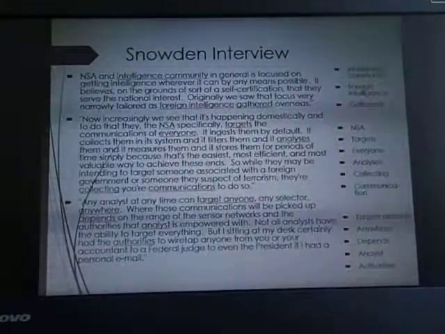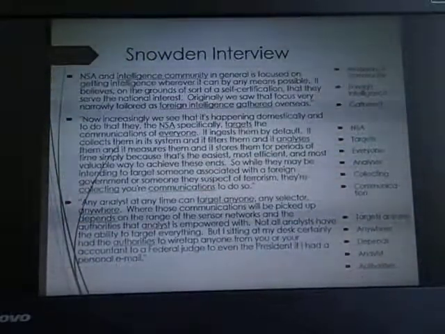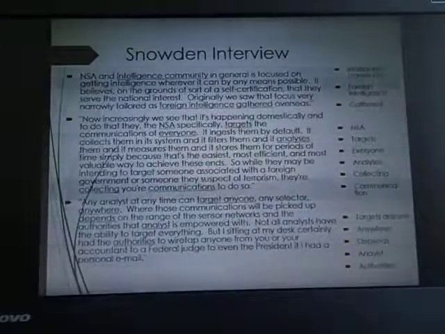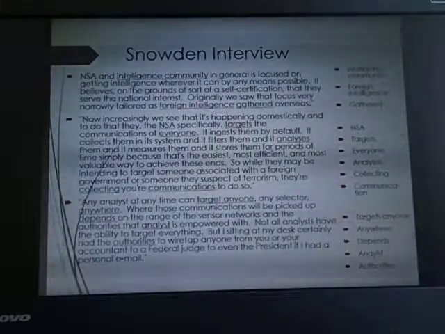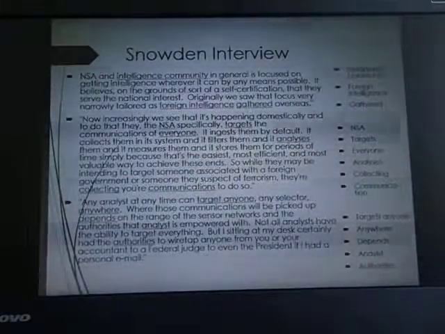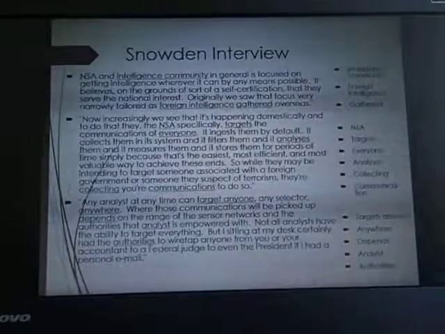The second paragraph, we're talking about the NSA that is targeting everyone, and it's analyzing and collecting data on communications. And lastly, we have, again, we're targeting everyone, everywhere, and how much information is gained depends on the authority that the analysts have.